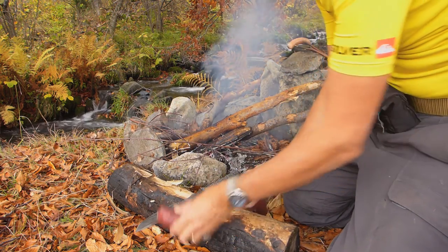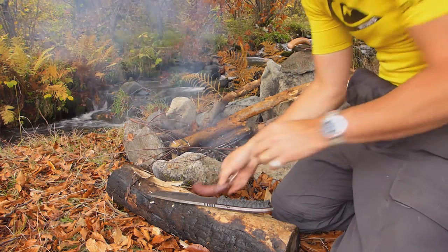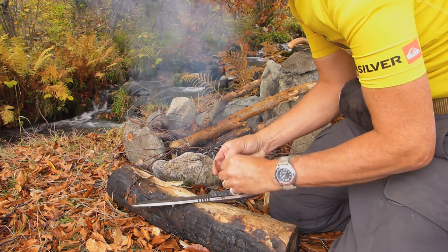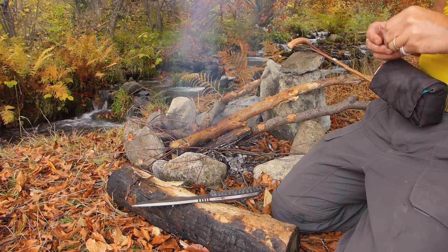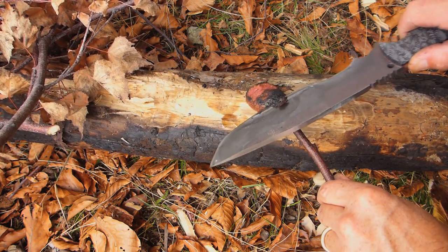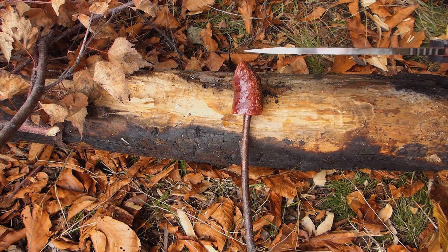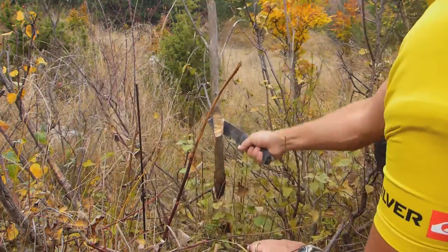Got a bit of this stuff up. I always like taking a bit of salami out in the wilds. It's good stuff. And barbecue salami is really, really tasty. Right, okay, this looks really tasty stuff. I'll just cut this little bit of burnt stuff off that. It's pretty good. Let's try a bit. Barbecue salami. Oh, top dollar. Right, there you go.